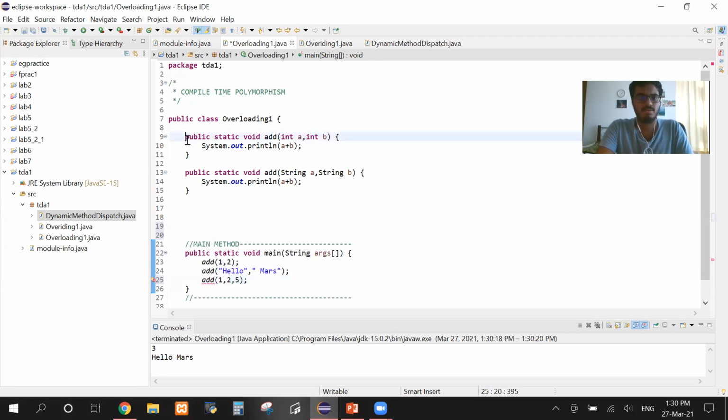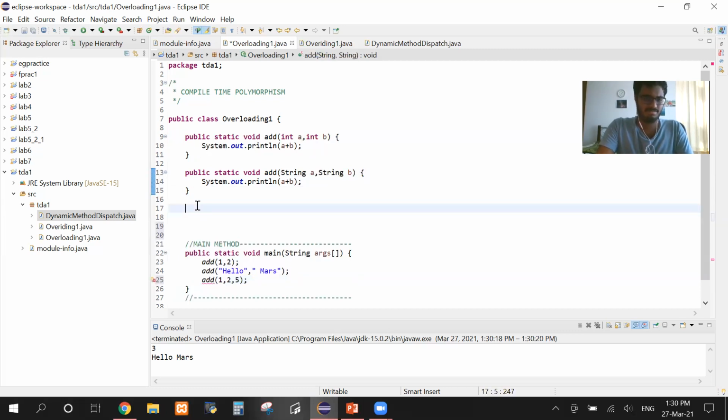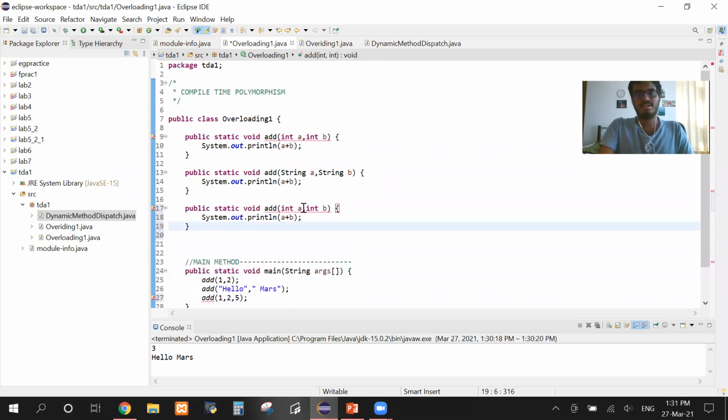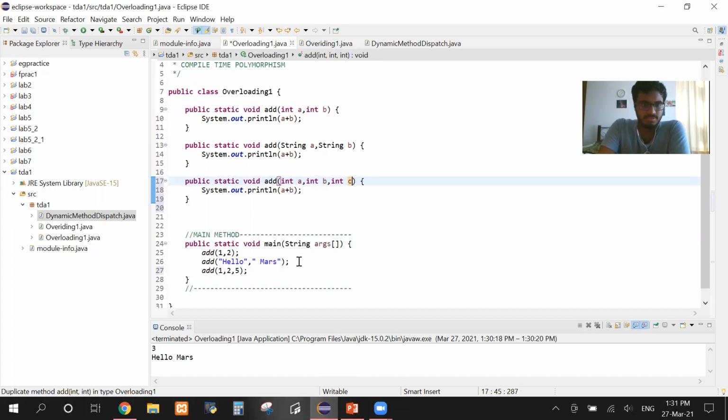So what I can do is create yet another method, and in this, I'm just going to add a third integer. Now you can see all the errors are gone.